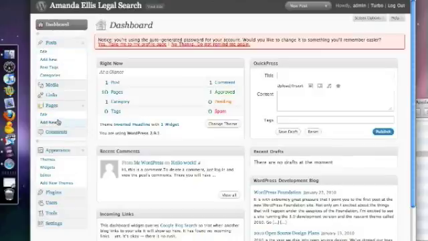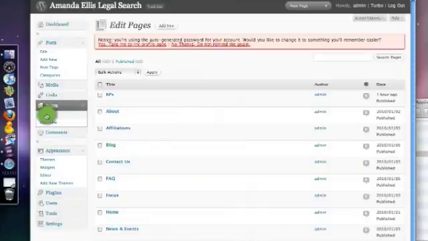And then pages are more like the equivalent of static HTML pages. Unlike static HTML pages though, they're basically calling back to a template file that is housing the content that's in the pages. So for example, I'll just click on a page here.